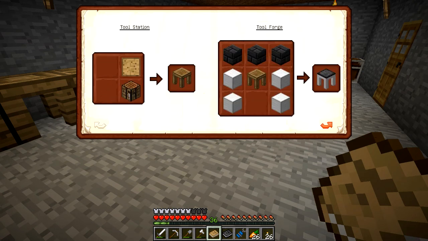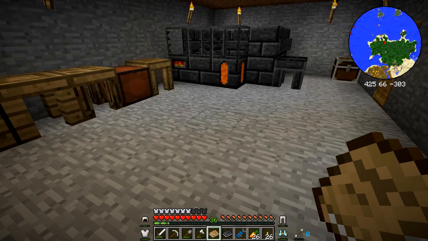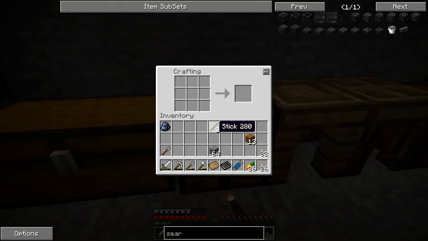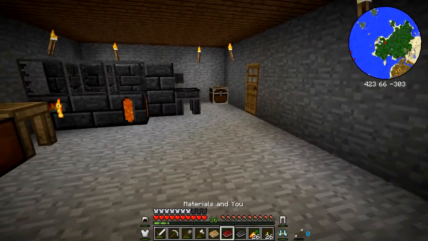But we need to remake the second book, Materials and You version 2. For that, we just need to make the first book again and then stick it in our crafting bench again. It's really simple. You just take a piece of paper and a blank stencil, and that is it. Then we can have one of those. So we have two of these now, but we're going to take one of them and upgrade it to the second volume. So we have all three books again, so we should be covered.